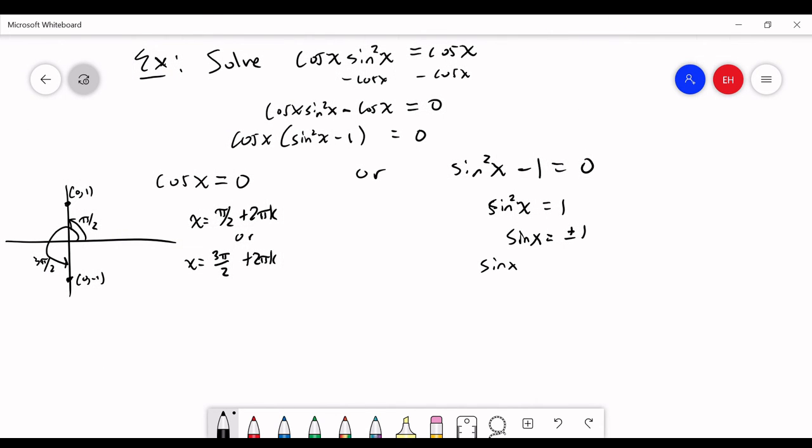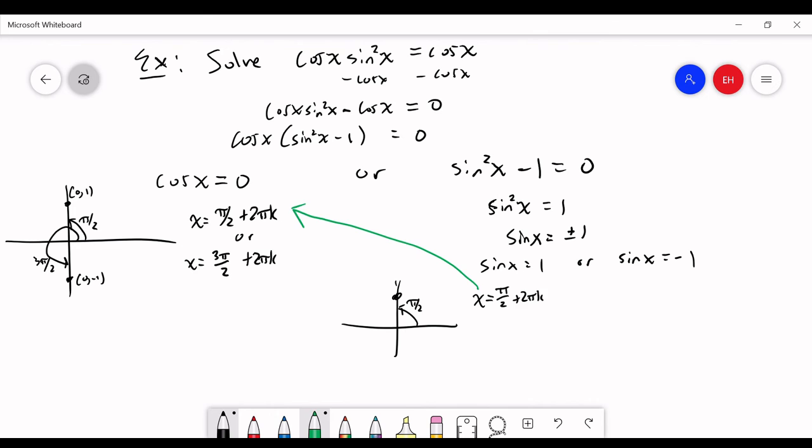All right, let's get the other half of the answer. So sine squared x minus 1 equals 0. I add 1, sine squared x equals 1. Take the square root, so it's plus or minus 1 equals sine x. So when sine x is 1, it's going to be at pi over 2, and that's the only angle where sine is 1. So the answer is x equals pi over 2 plus any rotation of 2 pi. But I already got that answer from the other equation, cosine x equals 0, so I don't need to write it twice. So that answer is already good.